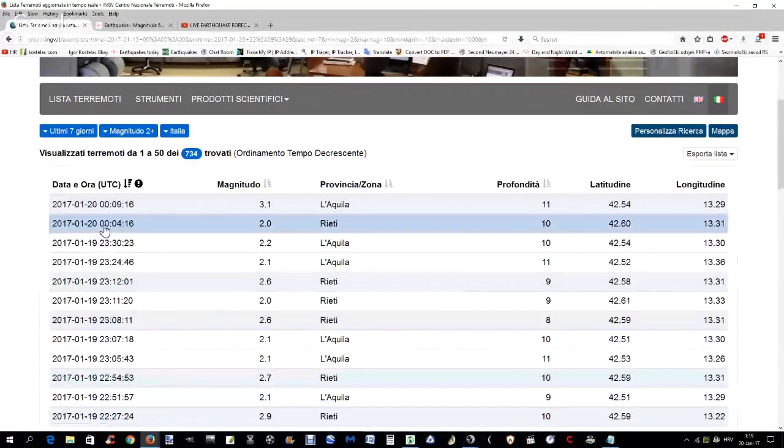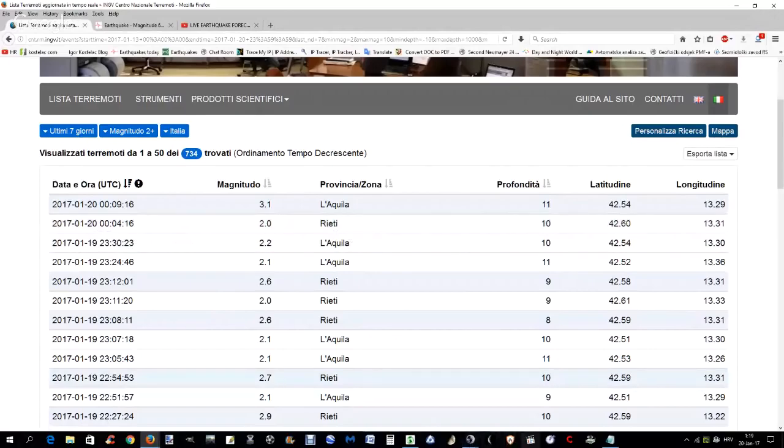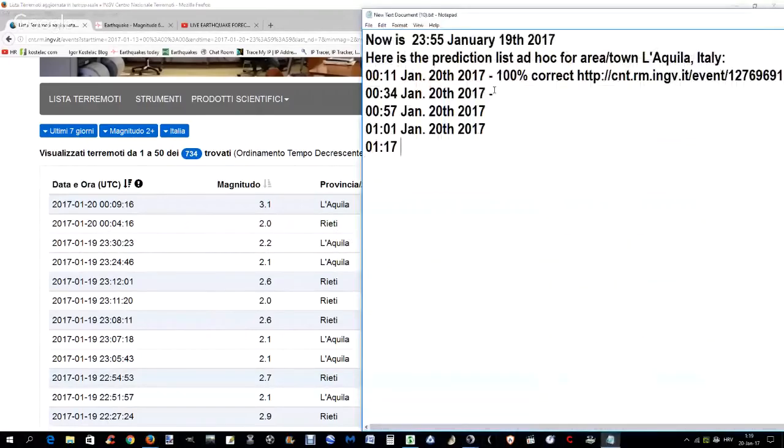Okay, I got this one. It's 01. In reality, I made it 01. This is 04, so this is a good one. So not happened. And not happened. This one is okay.